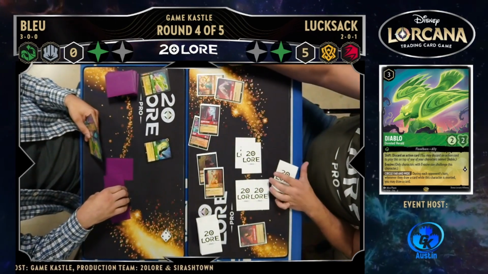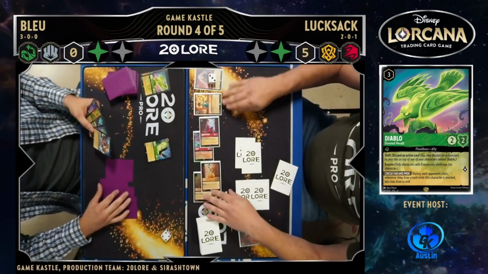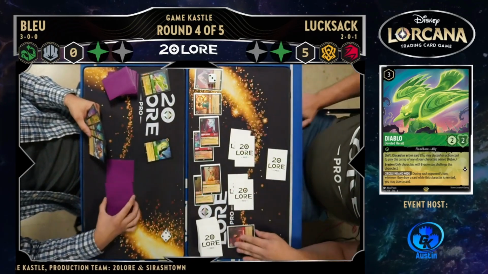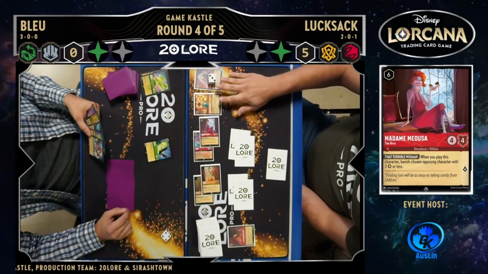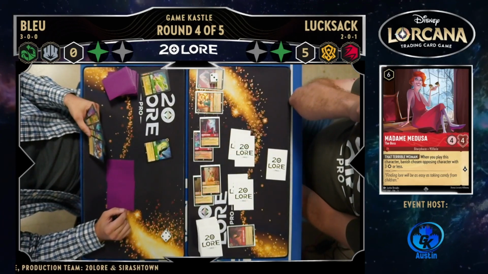So this is where these Ruby Amber decks can really go off. I mean, with that ramp there, able to get 3 extra ink worth of characters with the Pluto and the Gaston. So you have 7 resources available to play, whatever's in your hand. And Lucksack here is choosing to go wide.